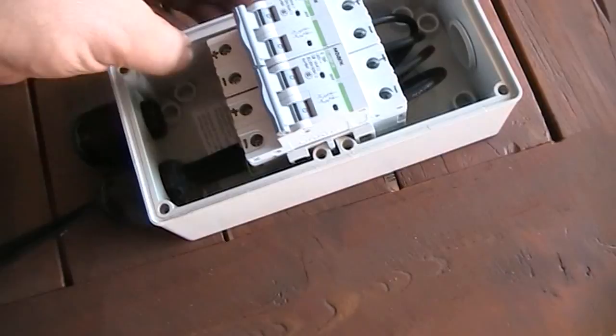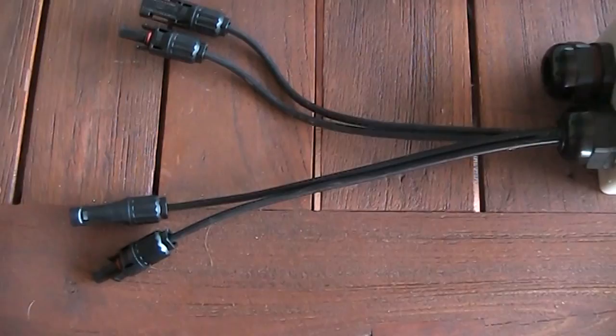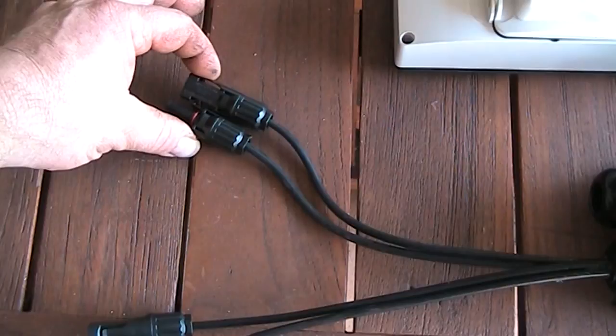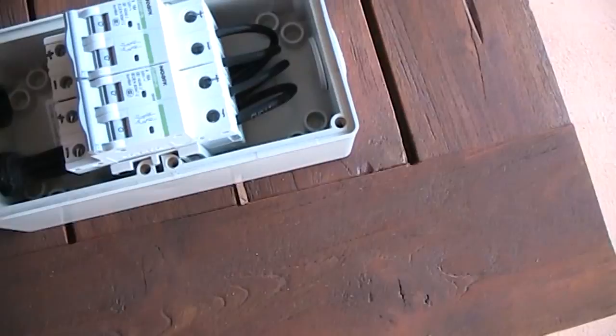The separate strings will connect via the two pairs of MC4 connectors. So I'll have three panels, one string through that pair, and another three panels, second string through that one. And each circuit breaker is individually for one string.